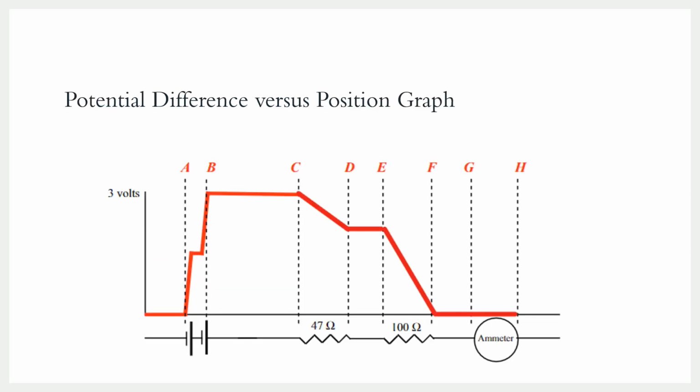This is a graph showing the potential difference across different segments. As you can see, when it goes across the batteries, the slope increases quickly to 3 volts. Once it goes to the resistors, they get it back down to 0 volts following the loop rule. The 100 ohm resistor is clearly much steeper in slope than the 47 ohm due to it having more resistance.